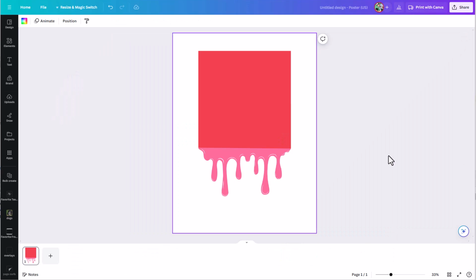Okay, right now on screen, I have basically a square shape and then I have this drip edge added to it. And imagine I want to take the whole thing and turn it into a custom frame, because we know I can come under the Elements tab, I can search for frames, and I can find a square frame, but I definitely cannot find a frame that has exactly what I have on screen now.